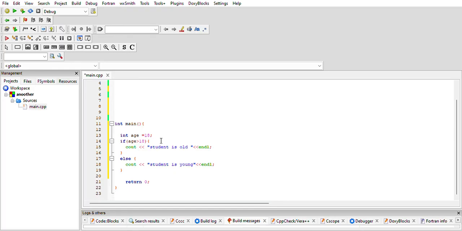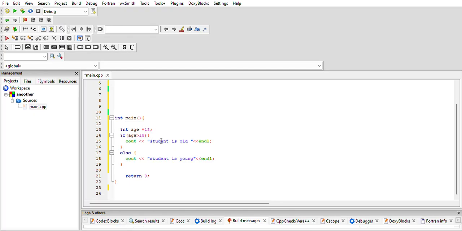We have something called a nested if statement. Sometimes you need to check multiple conditions. A nested if statement lets you put one if statement inside another. Here's an example of how to do that.